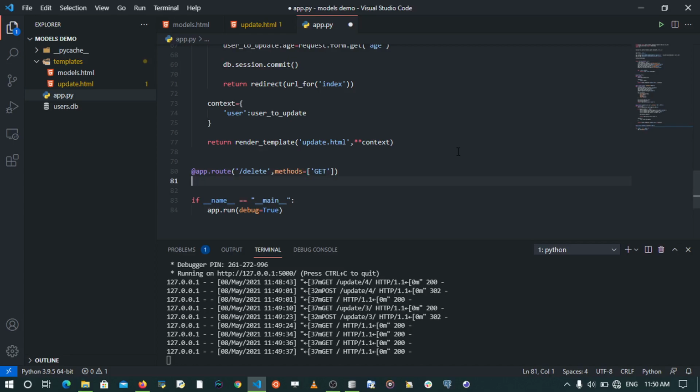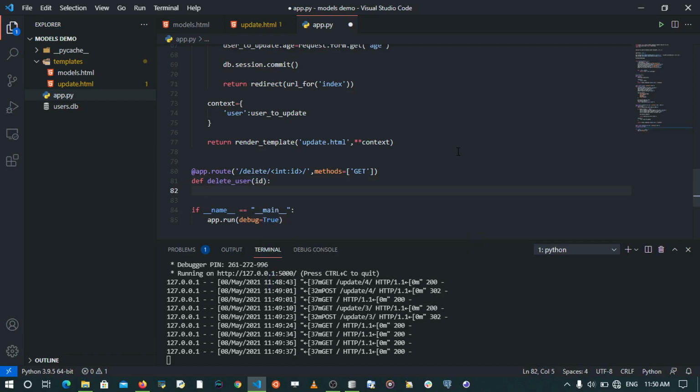In this case, I'm going to create my view function. It's going to be delete user, and I pass in the ID of the user I want to delete. So I want to delete a user with an integer, the ID. So I come to delete user and pass in the ID. So delete user with ID.